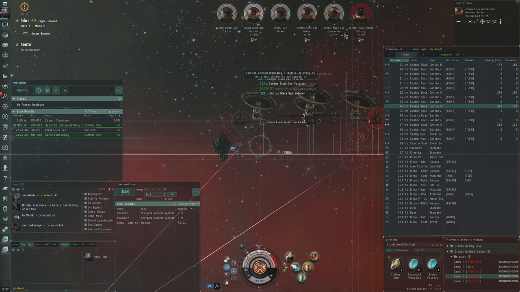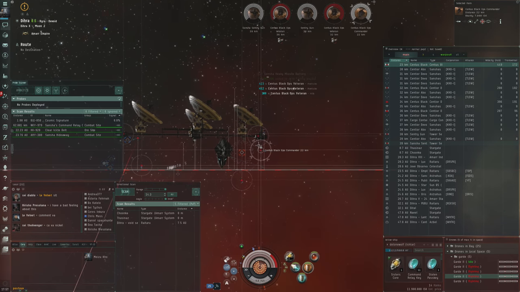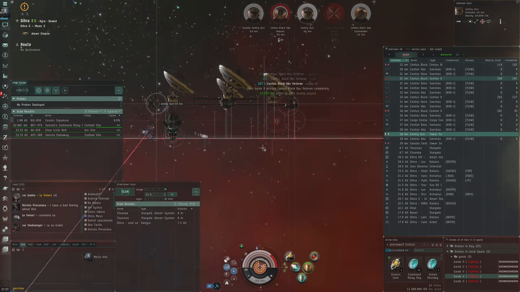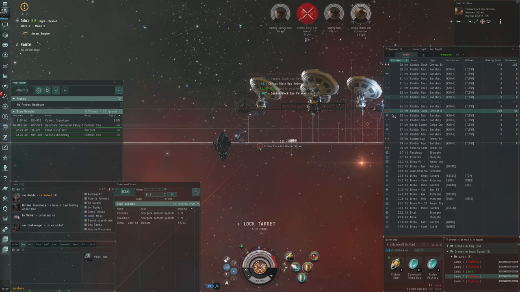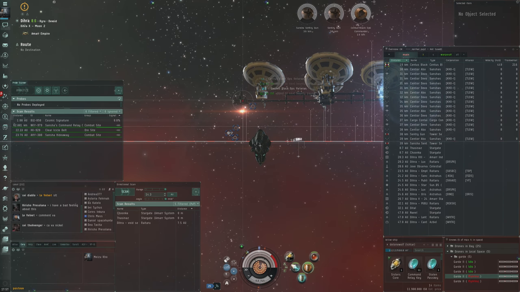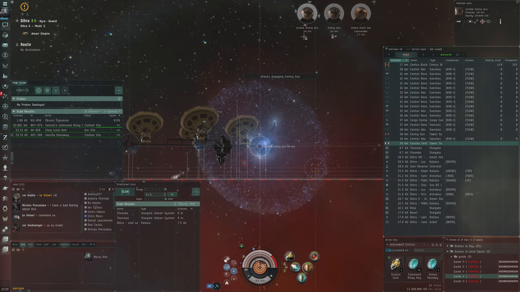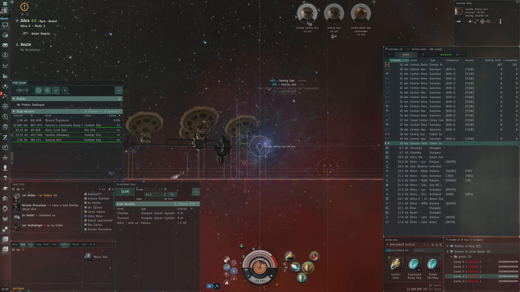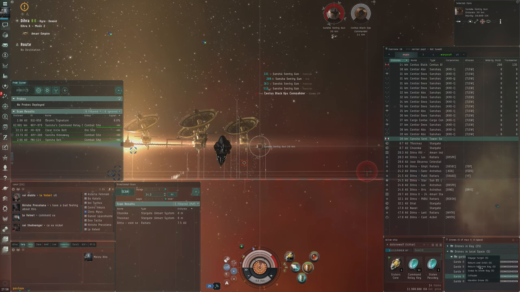There we go. Blap. And again, so I can just press D. Now I'm looking at the sentry gun. Here I'm looking at the commander. And now I'm looking at the other sentry gun. And there is the frigate that will be blown up in just a second. That guy is done as well. We can quickly take care of these two sentry guns. Should be good. Yep, there we go. And all of that with minimal effort, minimal clicking. Really, really good. Almost one-shot that one.